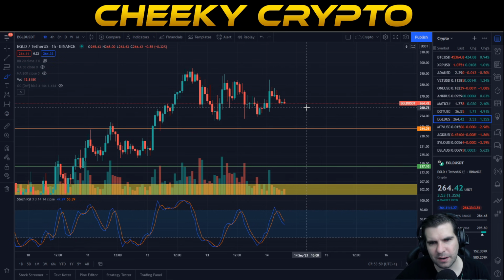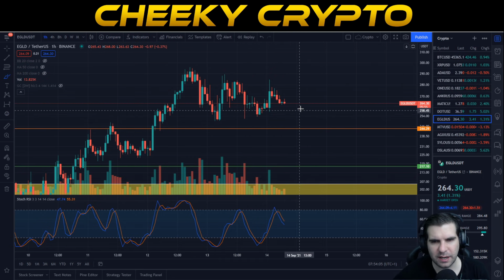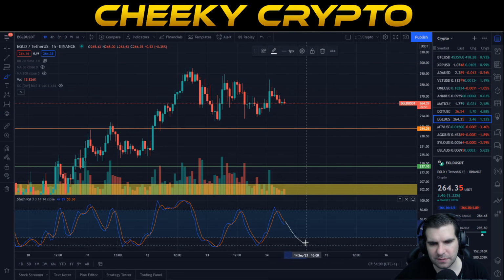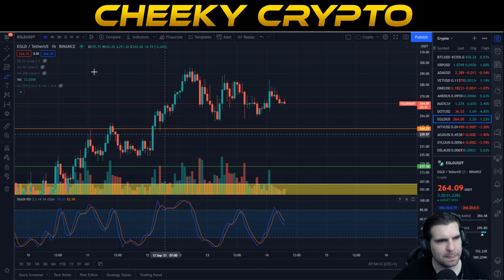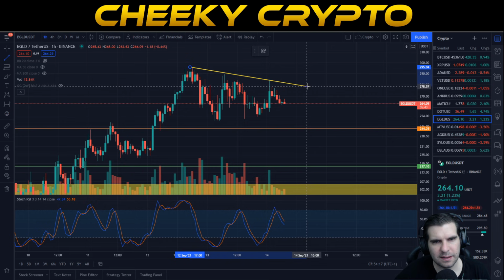If we are going to bottom out, I think we're probably going to bottom out about 260, so another $5 or so from where we are right now. That should hopefully be a good area to get a good bounce from and a good progress to the upside. With that being said, we can obviously lower this stochastic down to oversold and then progress it back to the upside.